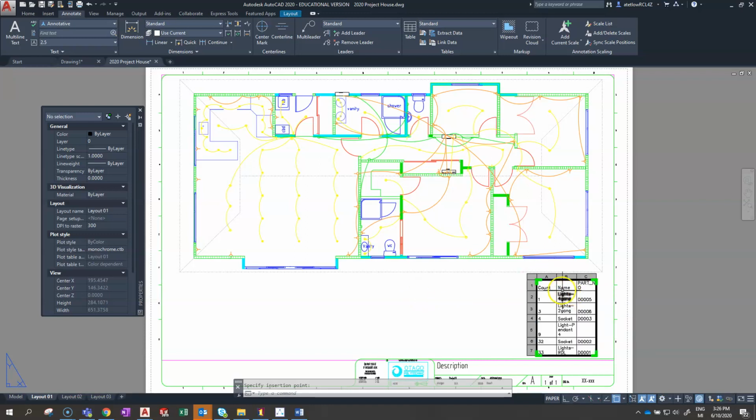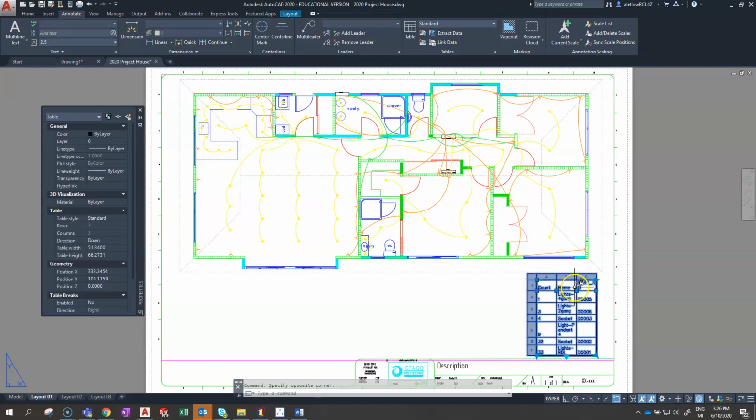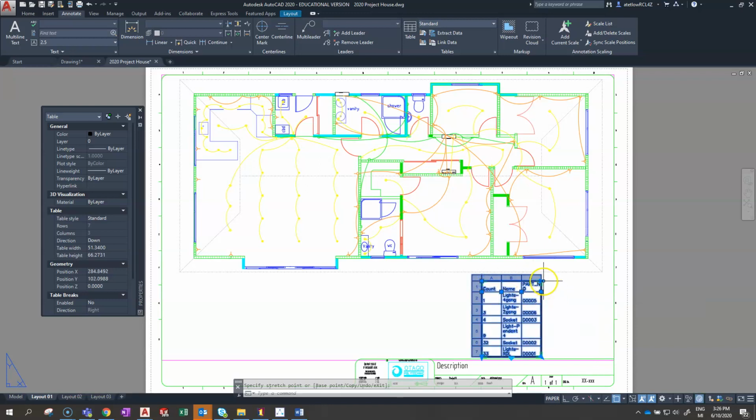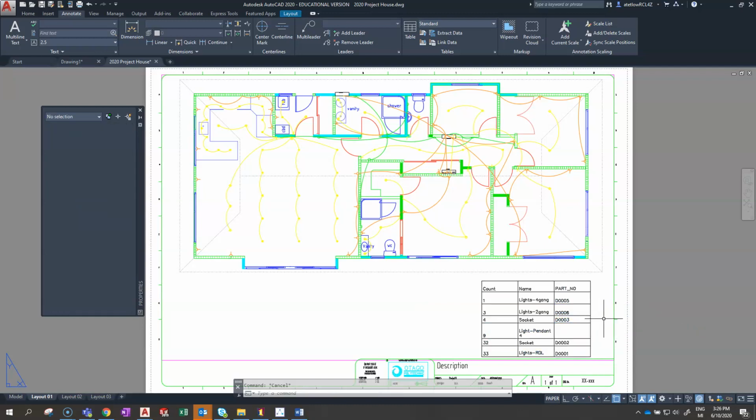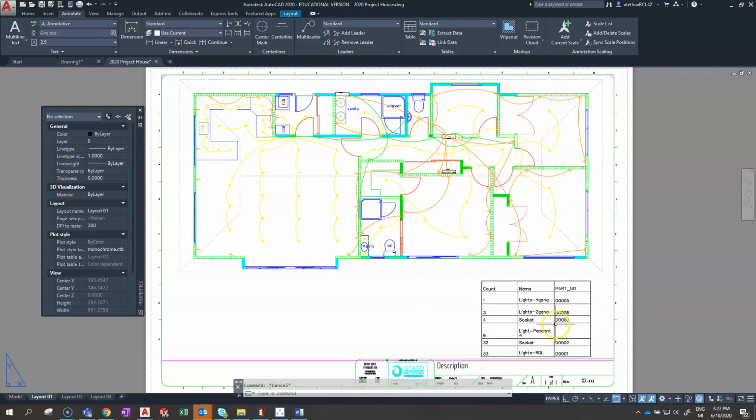Now I haven't really played with this a lot to try and make those columns and things look a bit better. There we go. So there is our table. It's been inserted.